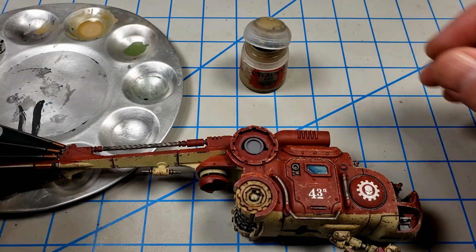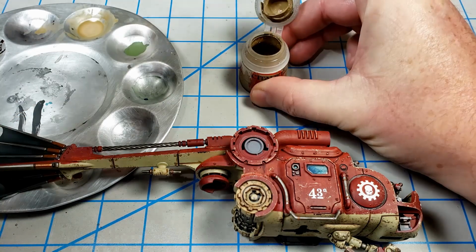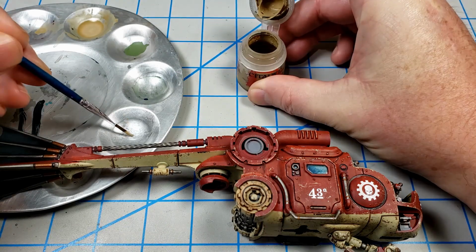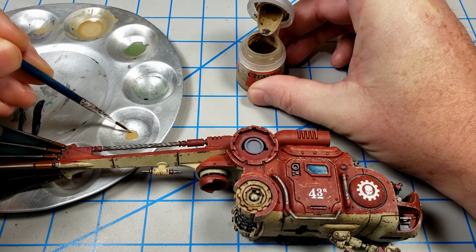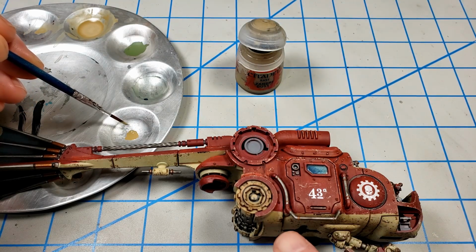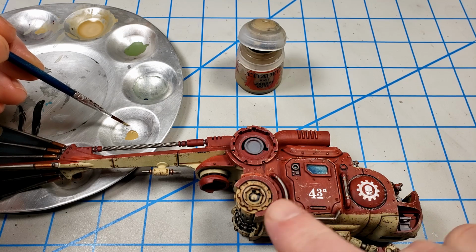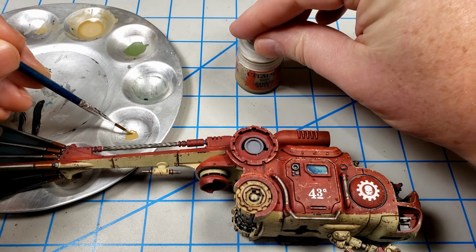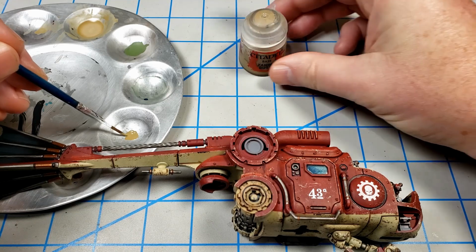All right, there's just a few more steps I want to take to get this model finished up. One is I want to add just a little bit of, I guess you'd say, earth effects. Just some dusty, dirty kind of look, just basically along the bottom red parts here. It won't really show up on the tan, but I just want to give a look like some dirt, dust, whatever, has collected on the lower sides of the aircraft.